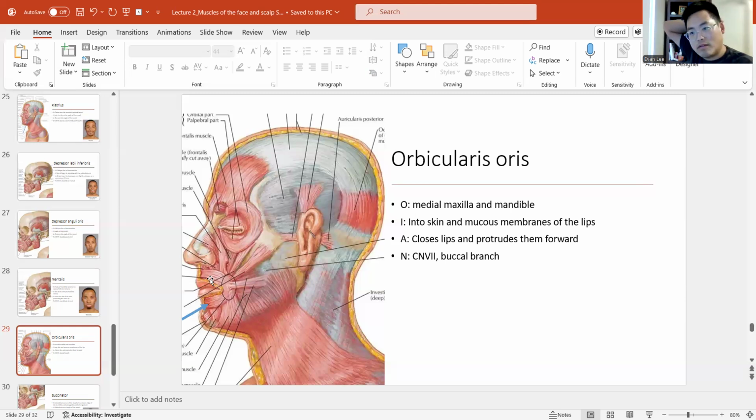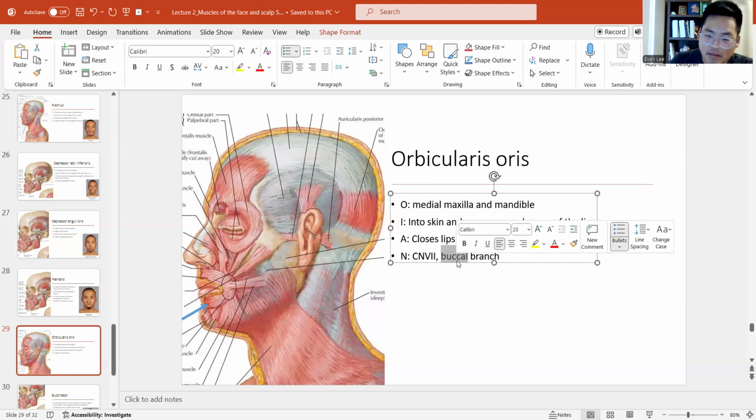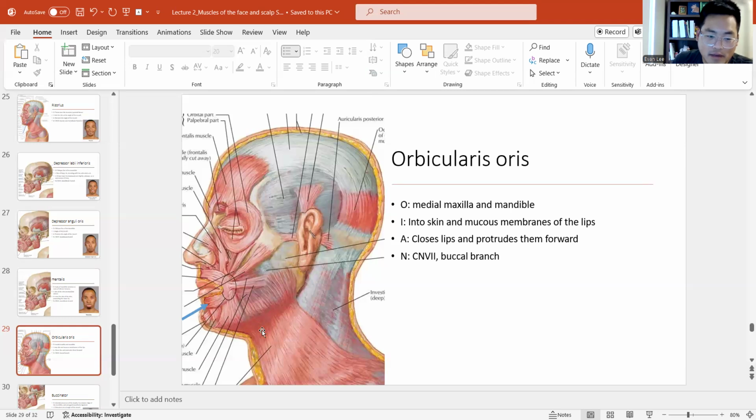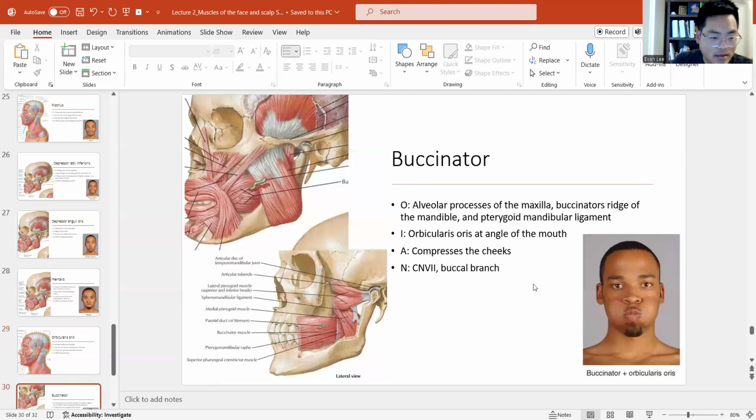And this is going to not just close the lips, but also protrude the lips. So protrude the lips to do like a kissy face or a duck face. So haven't said that in a long time, but orbicularis oris, duck face, kissy face, protruding the lips and pushing them outwards. So this is still facial cranial nerve 7, but in this case, we're back to buccal branch. So not necessarily mandibular only, at least. This is in mandibular and maxillary, so this is buccal branch.